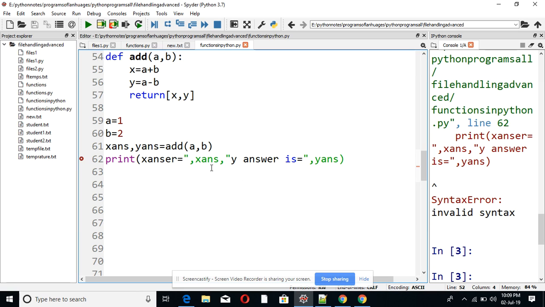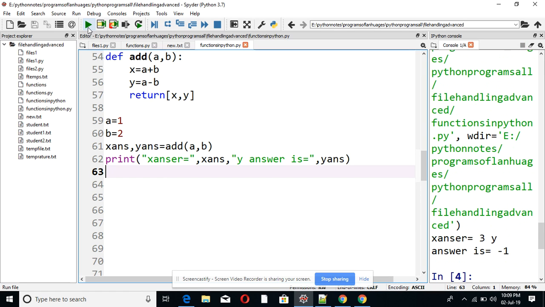What is the problem with this code? Okay, sorry. I have skipped the starting code. So now let us run the program. Yes. So we have passed two arguments, two and one. So adding is 3 and subtraction is 1 minus 2, which is equal to minus 1. So yes, answers are correct.